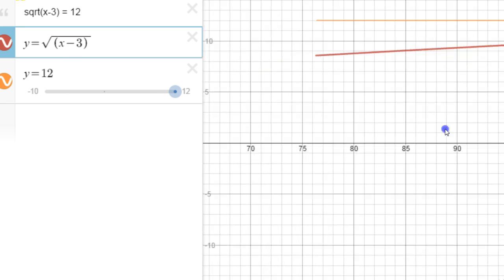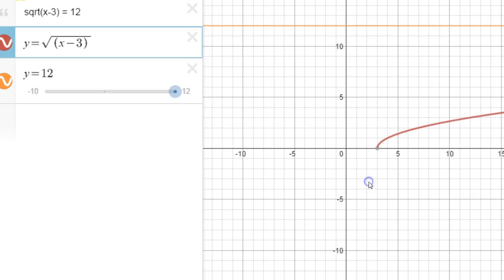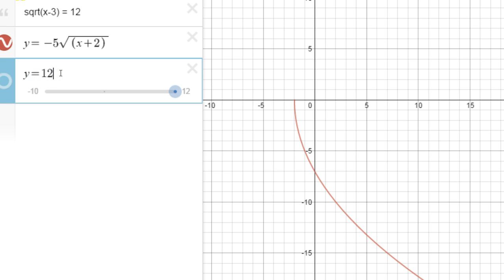Now, if they do not cross, then you do not have an answer for it, and so that's a huge issue that you have to contend with. So let's change up the problem to be something like, let's put a negative 5 in front. So here's our graph right here. And then y equals, and when you graph it, so this one's going to look like this: it's going to be negative 5 times the square root of x plus 2. So this one should be equal to, let's say, 4. So we move this down to 4.